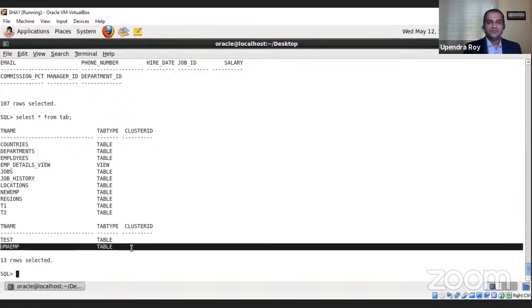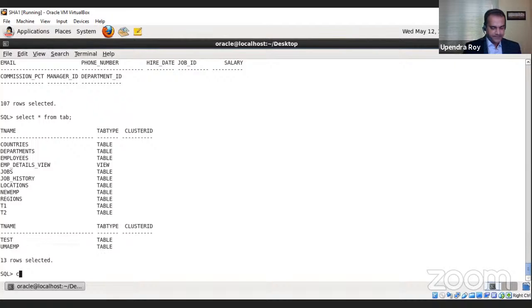With data, meaning whatever data is there, but I want data of only those columns, not all. How to do it? Again, the same way, it's very easy. See, create table, any new table name, I'm giving new EMP1 as. Now you have to give the column names. How?